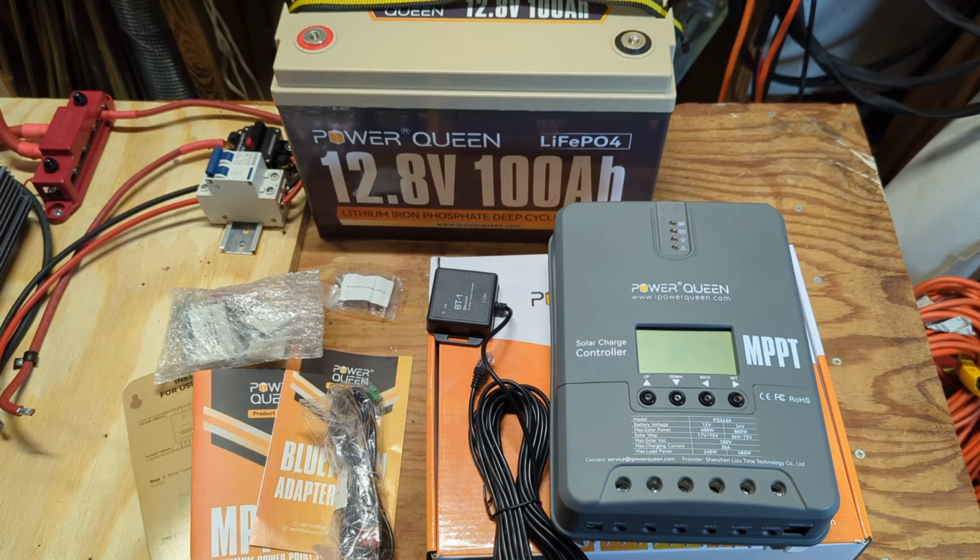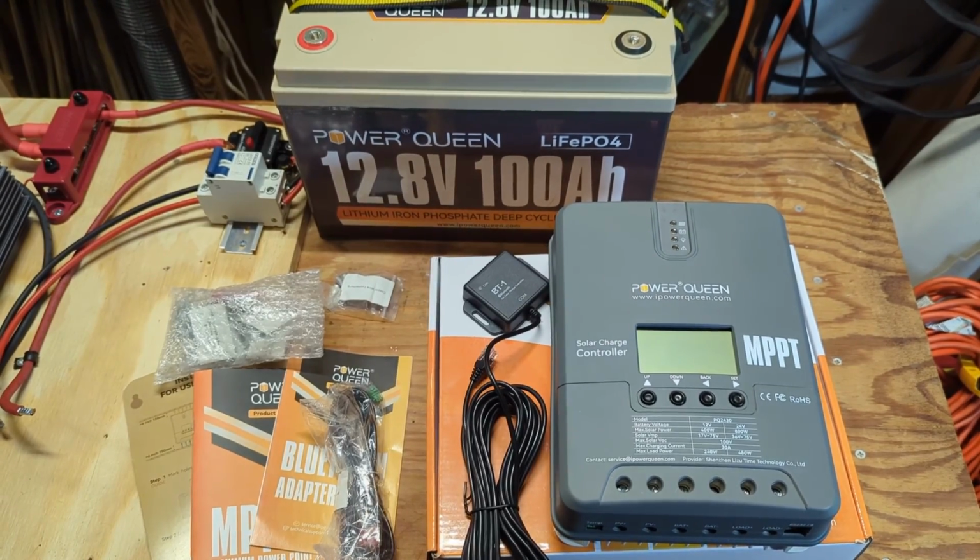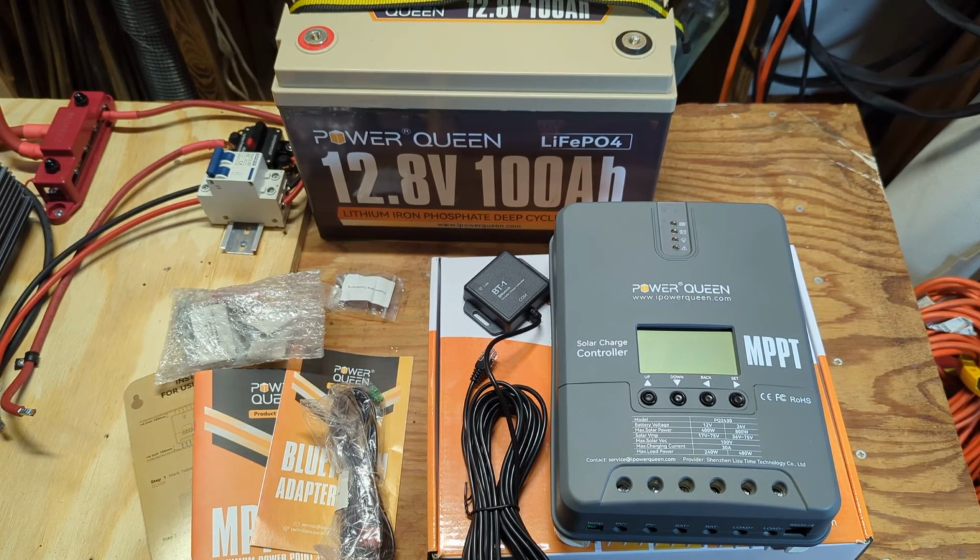I did note some things worth mentioning and one minor issue. There is no built-in Bluetooth. You have a separate Bluetooth adapter, and for some that might be an issue. For me, it wasn't. I actually liked it because I took the cable and ran it up high and got a little bit more distance and coverage where I sit at night in my recliner. I could actually connect to it, so that was good. For some, that may be an issue. Power Queen does not offer this charge controller in other amperages, and most controllers come in like 30, 40, and 60. It'd be really nice if they had a 40 amp and a 60 amp version of this.